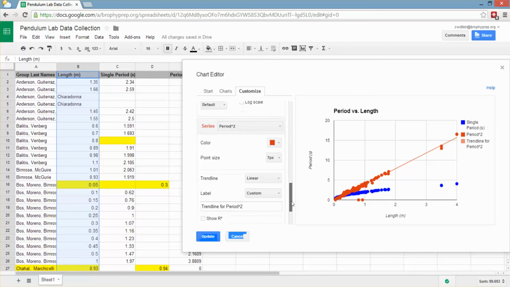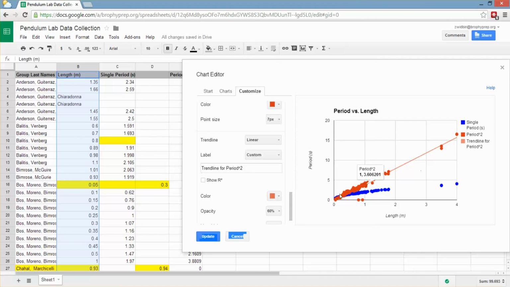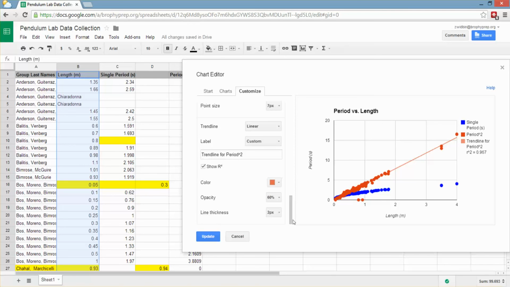Now, once I have that trend line in there, you see it shows up, and I can label it however I want. Show the r-squared value, which is basically how closely that line follows the data. I can change the color of the line, the thickness, and as the label, instead of trend line for period squared, I'm going to use the equation.